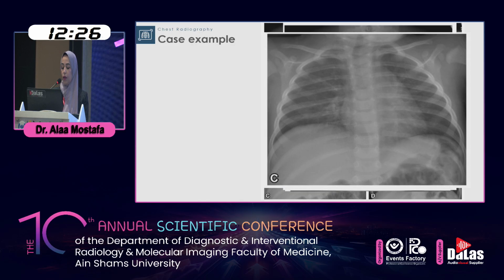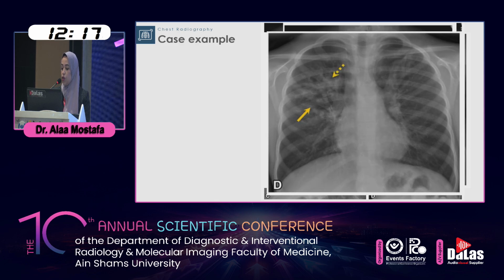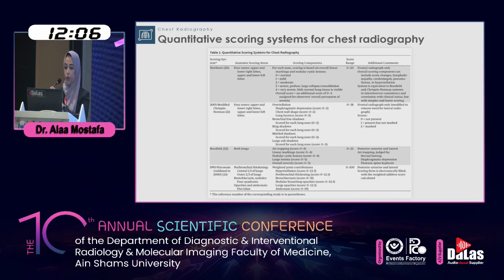plugging. Image C is a coronal chest radiograph in a 1-year-old girl, interpreted as normal. Image D is a coronal chest radiograph in the same patient 10 years later, showing new upper lobe predominant bronchiectasis as marked by the solid arrow and airspace opacity as marked by the dashed arrow.